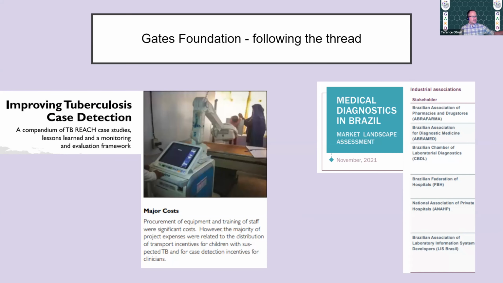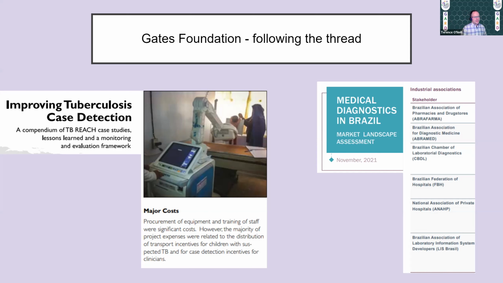But the case detection case studies book had a great set of examples of implementations in many different countries and what were the major costs across those different implementations. So those are all excellent case studies to build from for thinking about what's an effective business model and how are you going to reach people, who are you going to partner with, and of course that changes from country to country. But this is a great way to sort of push forward your thinking and advance and iterate on that business model.